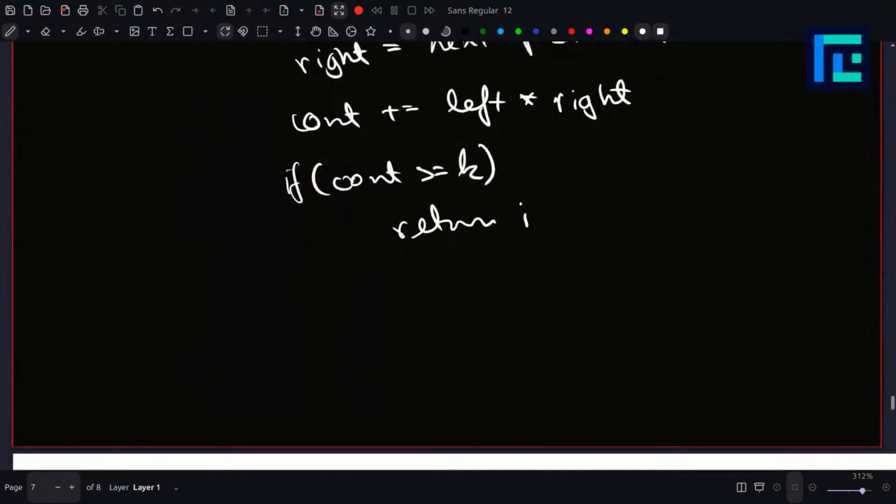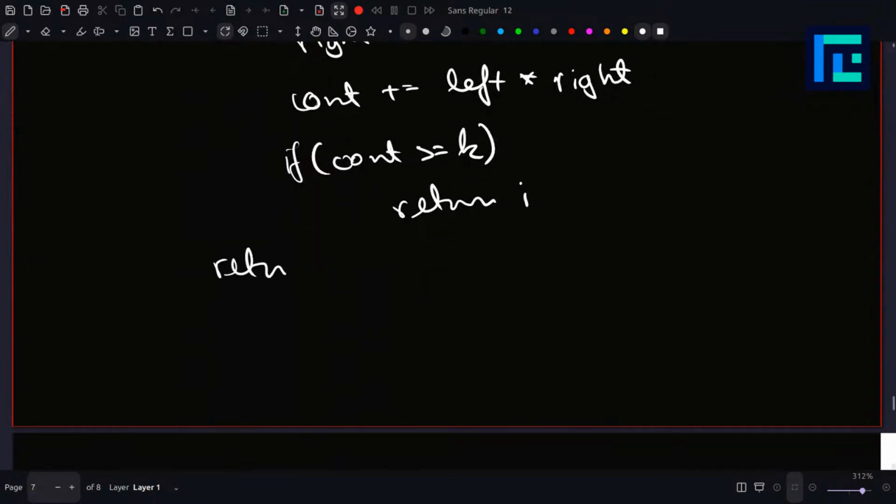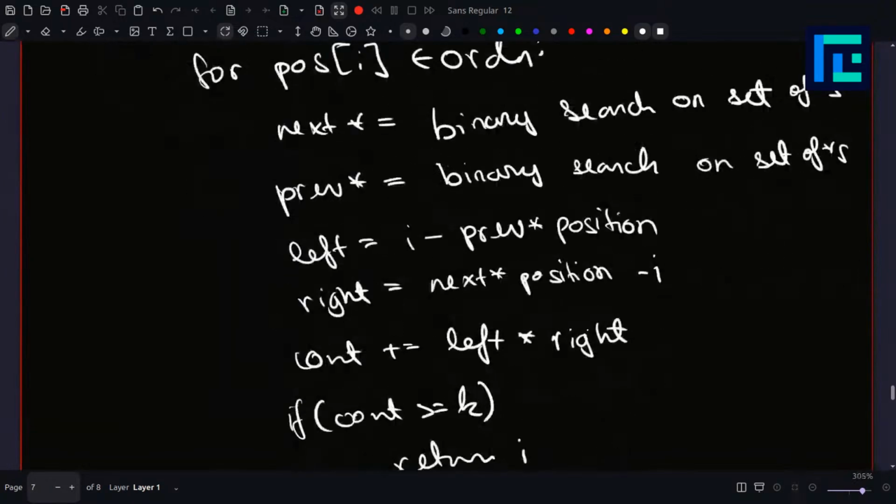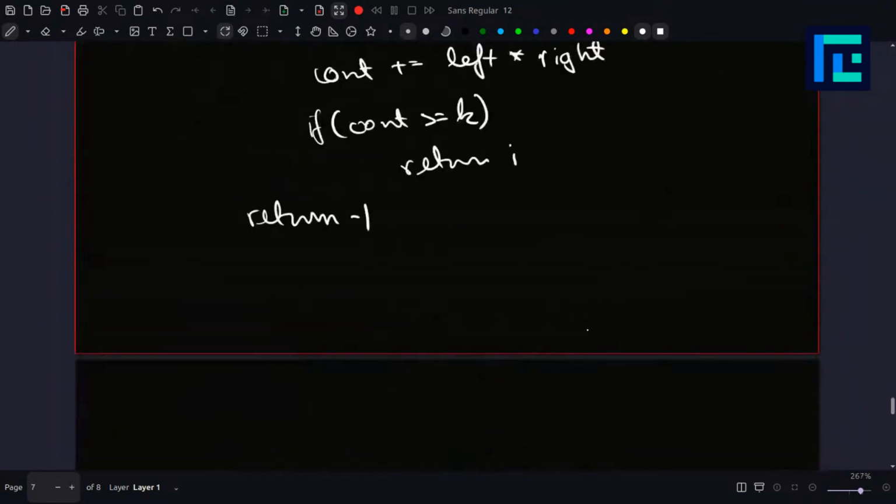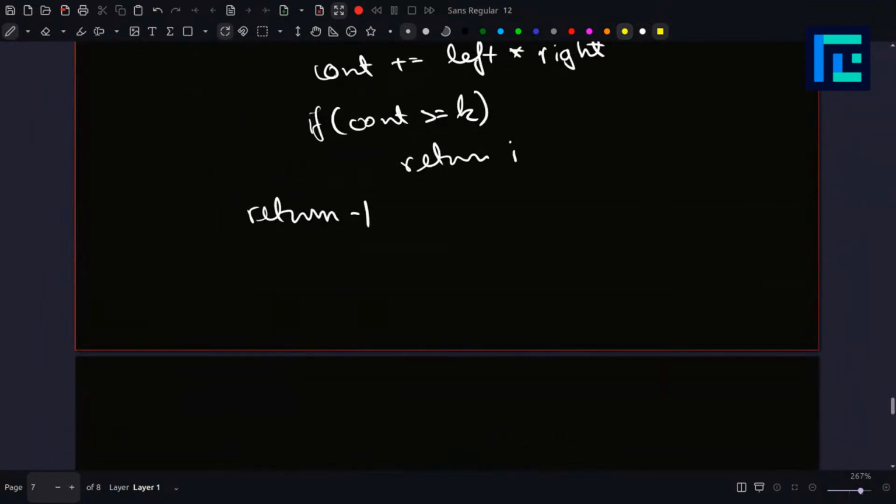Once the whole loop is over, if we have still not found an answer, they said return -1, so we'll return -1. So this is the full code of the solution, and the time complexity is big O of n log n because we're using binary search and a set as well. That's all, not too hard. We can do this without extra space. That is interesting. Do drop in the comments a summary of how you did that. I could not think of that during the contest, at least.